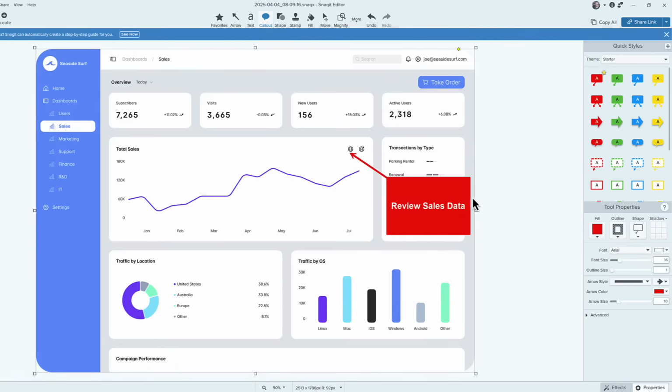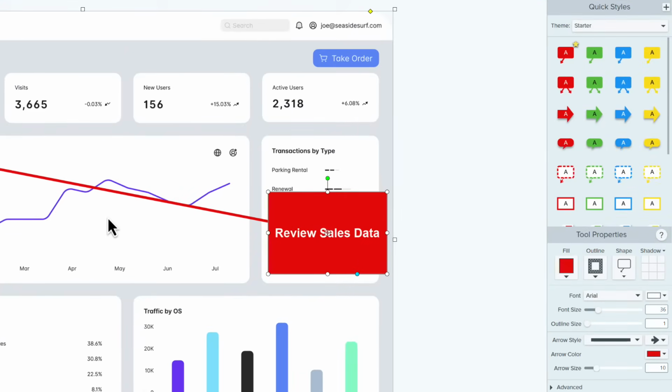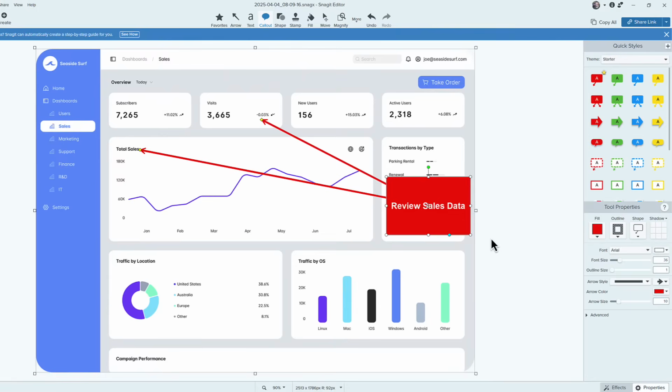What's great about these callouts is they are templates, which means you can take them and modify and mold them as needed. Once you have it selected, you can take the arrow and reposition it wherever makes the most sense. In fact, you can also do multi-tail callouts by grabbing the little blue dot here on the image and dragging it to another section. So now this one callout, this one speech bubble, does double duty.